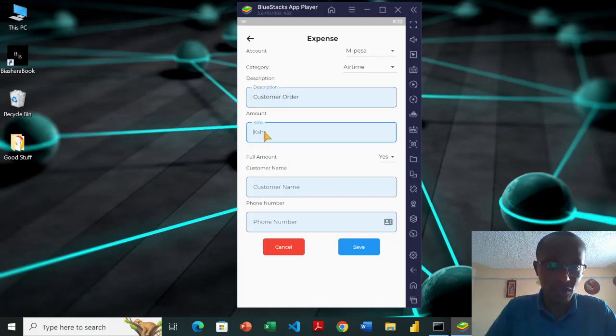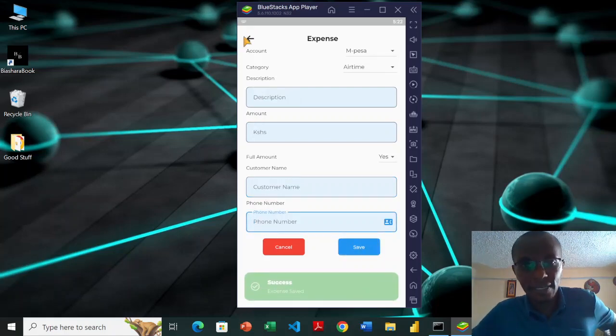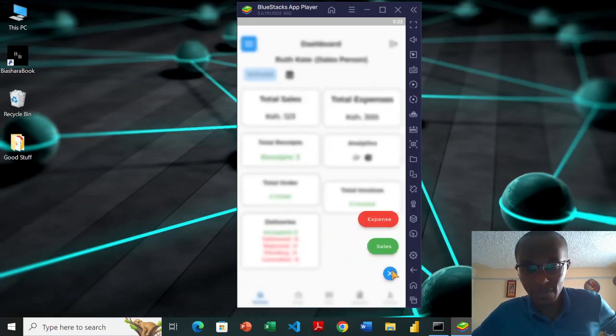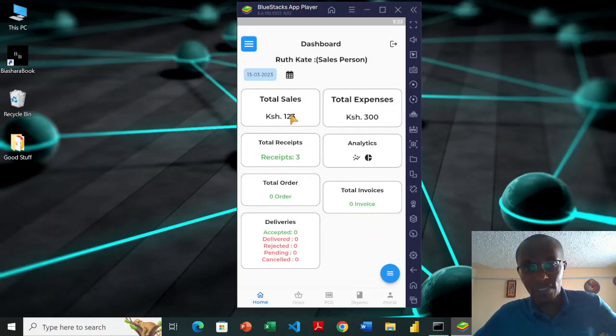So they had to call the customer to confirm the orders. So how much? 300 paid in full. Safari, you can put as SAF or 0, yes. And then the amount is going to be 300. So when you come here, you're able to see the total sales and the total expense under the salesperson profile.